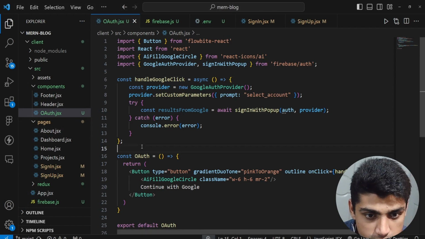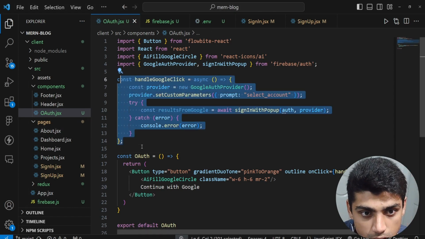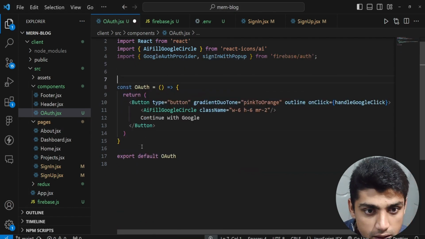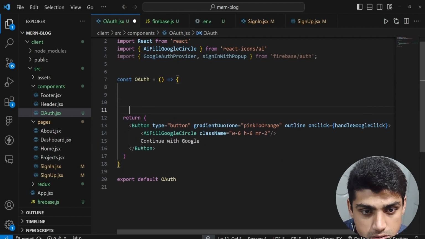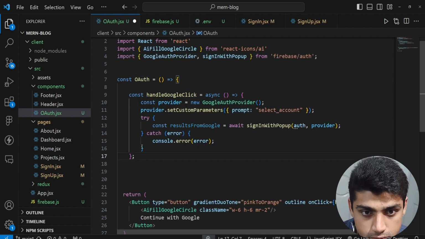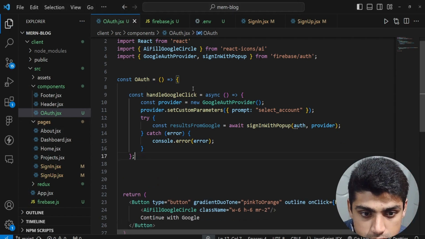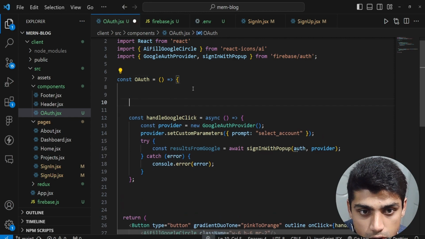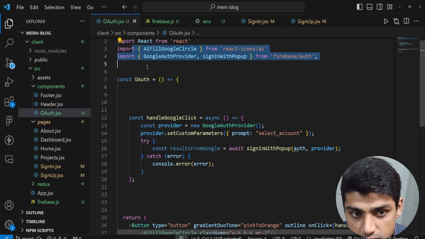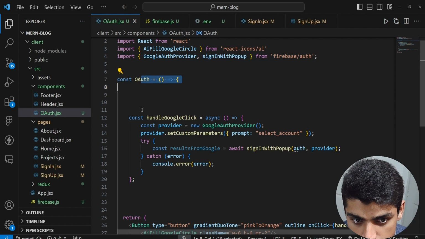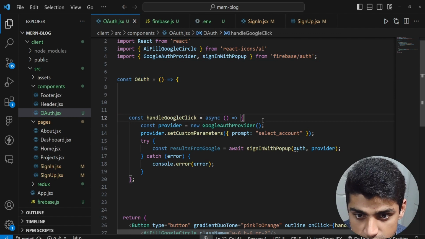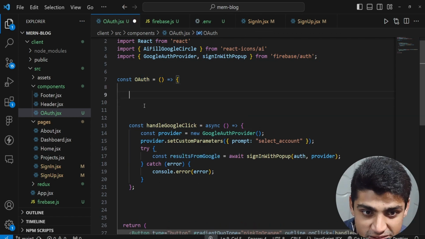So I believe one thing we've done wrong is that this function had to be defined inside of this part. So right here. Okay. Yes. And then we had to have basically, okay, so the function, all the imports, and then this is the component, and inside we have the functions. Exactly, that's how things work. Silly mistake what I did.